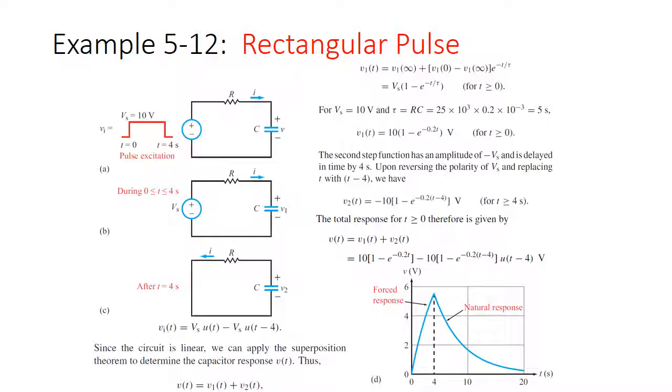We're going to have that picture down in the bottom right. You're going to have your forced response, and the forced response means that you have some kind of voltage source in there, and the voltage source is that pulse, and that pulse is going to increase sharply your voltage up to 4 seconds because that's how long the pulse is. 10 volts at 4 seconds, so all the way from 0 to 4, it's going to get higher and higher and higher. And then as soon as that pulse is shut off, that capacitor is going to start discharging immediately some of that voltage, and that's going to discharge through the natural response of the system. And that's going to discharge all the way down to 0, and the time constant for that discharge is going to be given based on the resistor and the capacitor value.